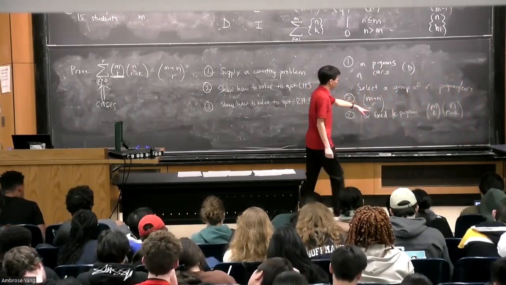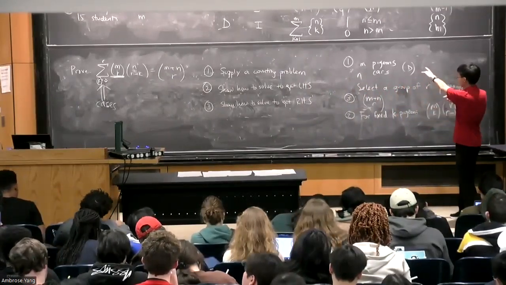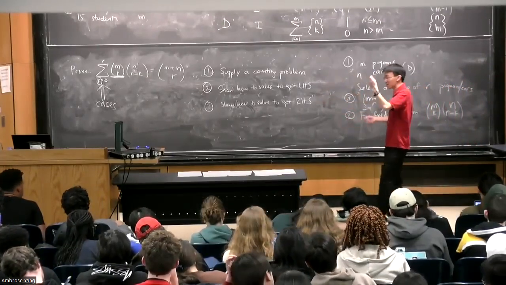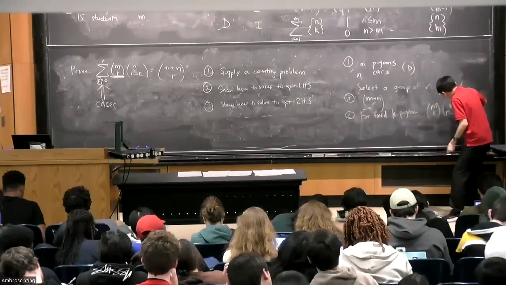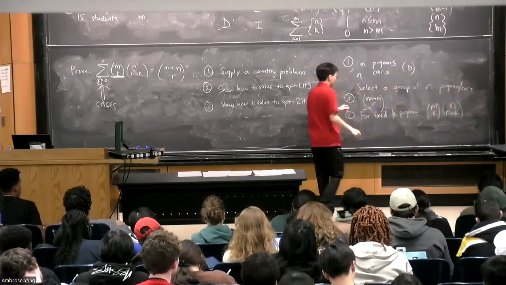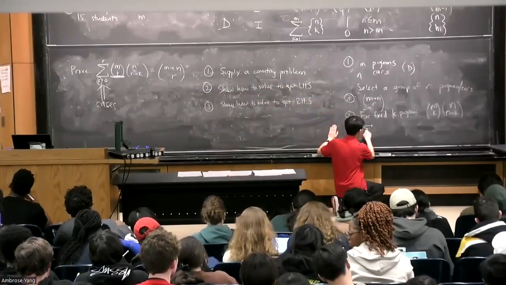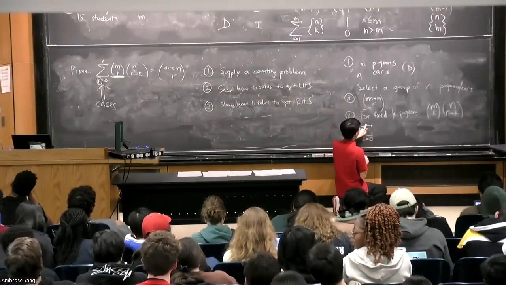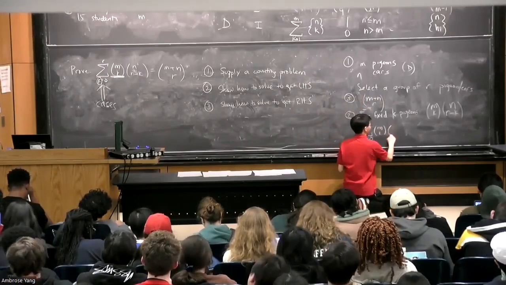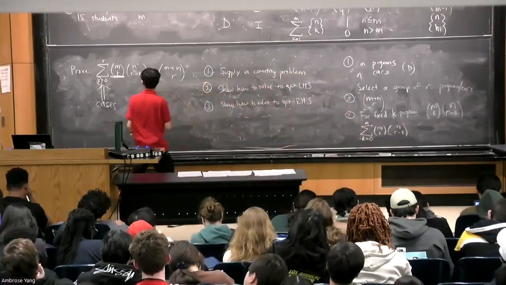So if I say I have to get k pigeons, there are m choose k ways to pick those pigeons. And now I need to pick R minus k remaining objects. Those R minus k remaining objects must be cars. Therefore, there are also n choose R minus k ways to pick the remaining cars, and then I sum these over all possible values of k. And so this gives you the total number of ways to select that group.